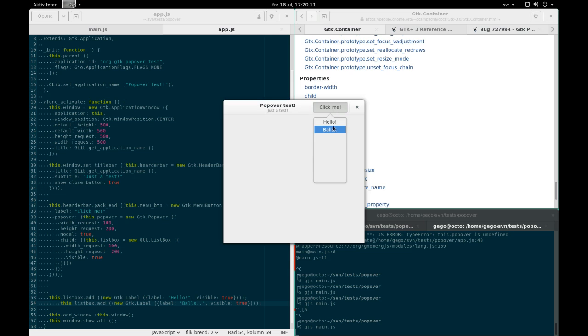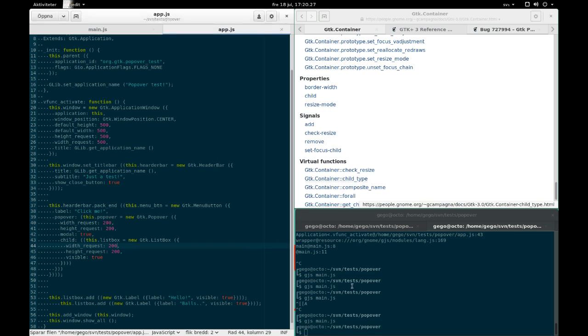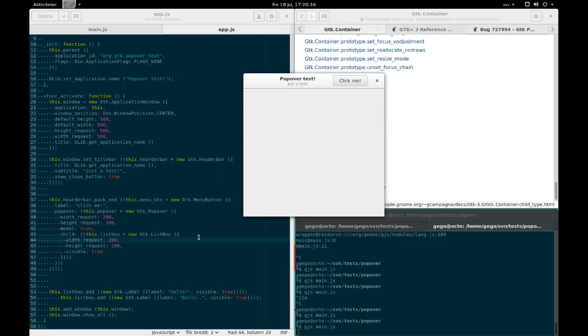I still don't get why it doesn't expand. It says 200 and 200. That looks better. I don't understand why I have to set them visible. They should be visible when I click this.